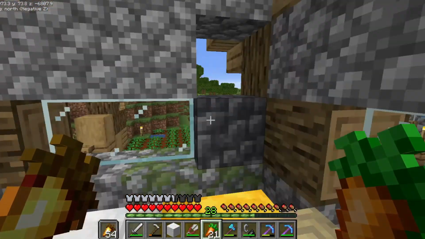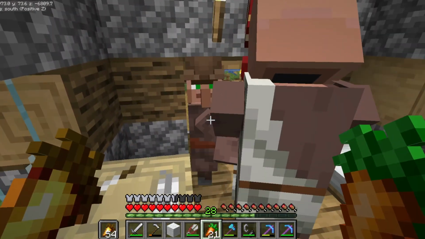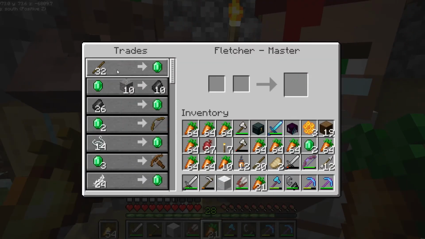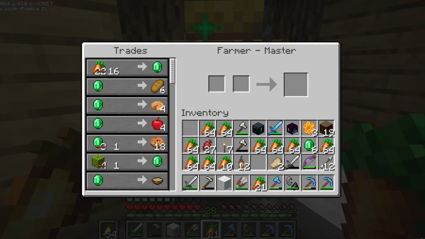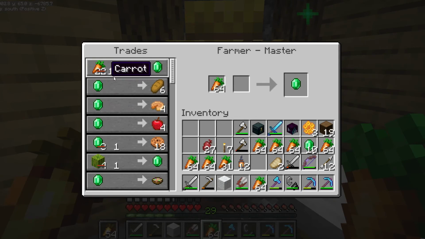Move, guys. Move. Where's the stickman? Stickman, I need to talk to you. There you go. One. There you go. Maybe just two, but I'm happy with that. Now time to visit the farmer. Alright, get me all of your emeralds, my friends.